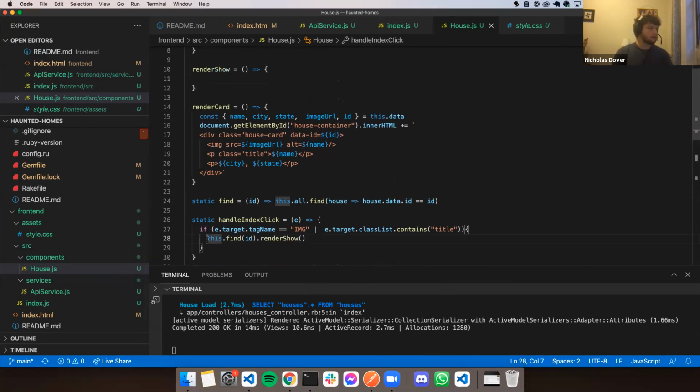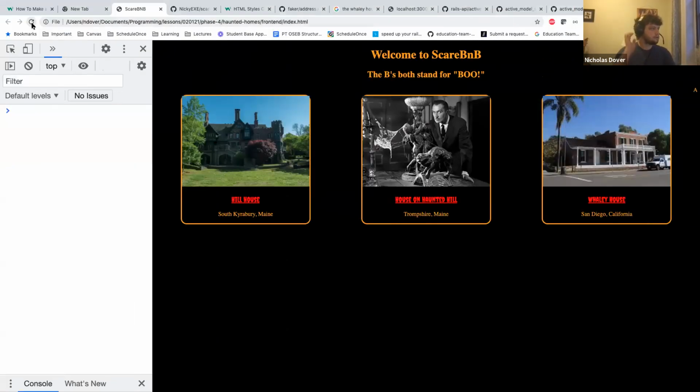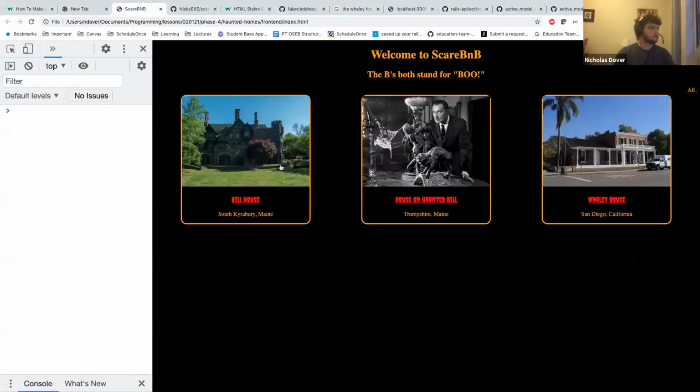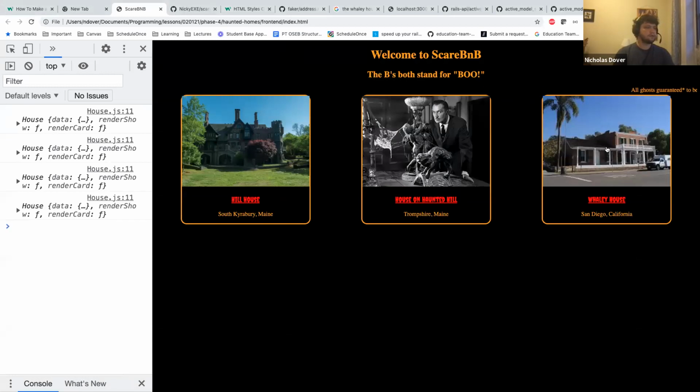Great. const id equals this bad boy. Cool. This is going to console.log this. So when we click here, we get a house.